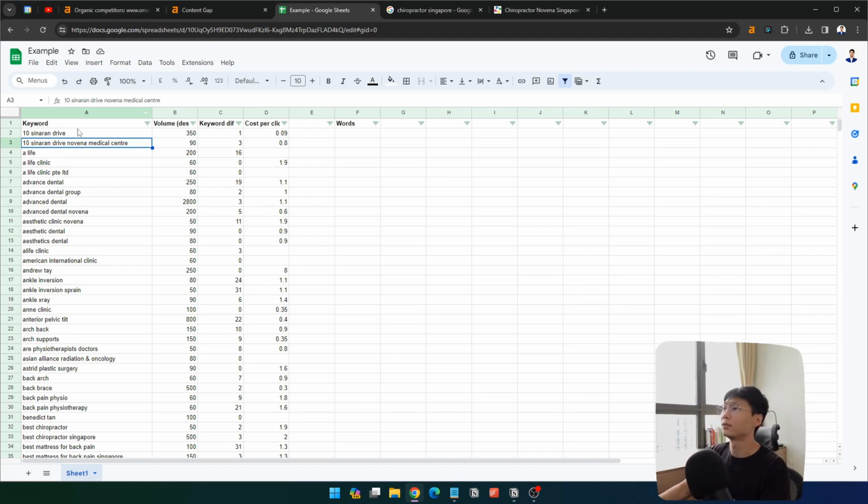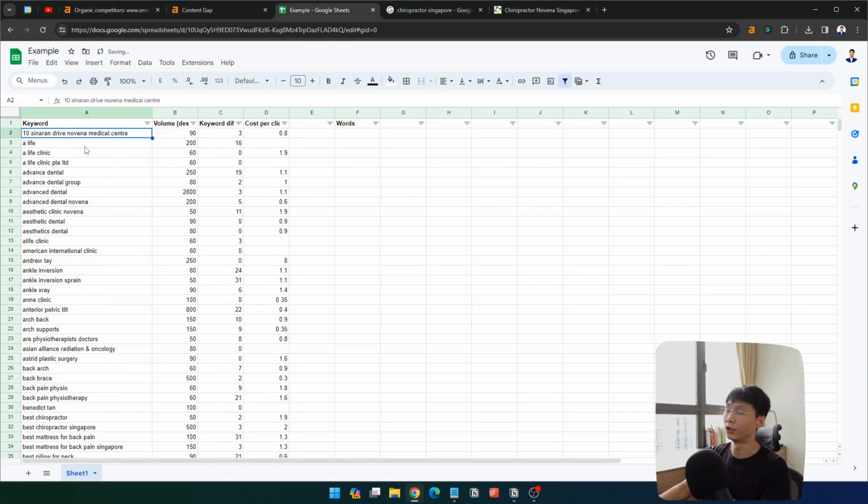So for example, now you can see here, this is an address, right? 10 Senaran Drive, right? This has nothing to do with the business that I'm working on. And that's why I mentioned that you need to be specific about what services your website or your brand is serving, and also which specific locations. So in this case, this is an address. And again, like I mentioned, you don't want to go in and delete one by one, because then you're going to spend a lot of time on manual work.